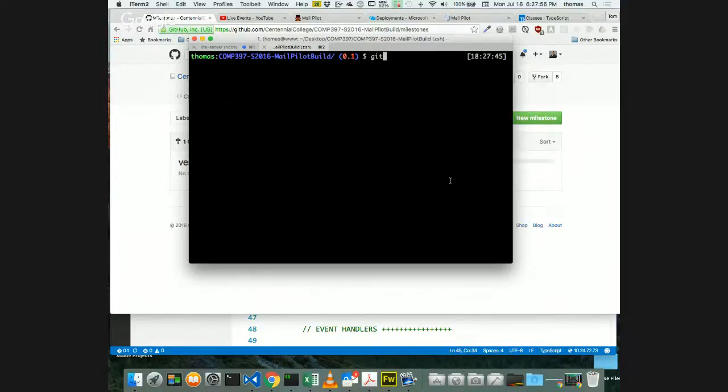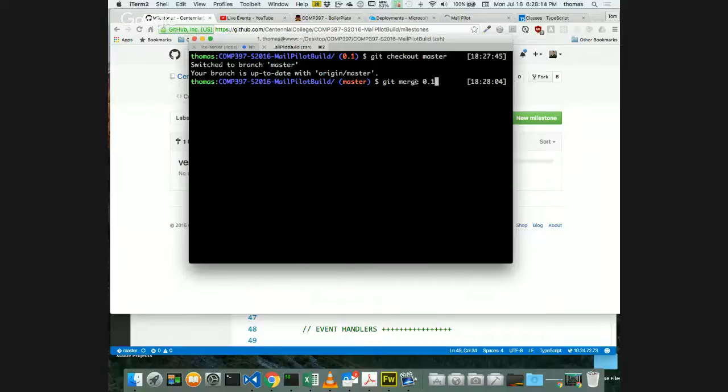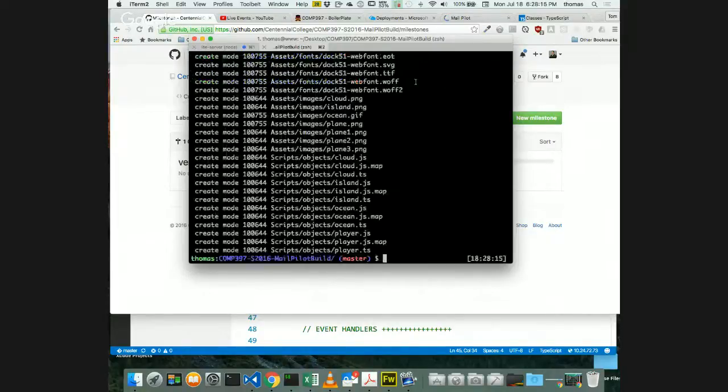So I'm going to say git checkout master. You see that it went from 0.1 to master, and then git merge 0.1. There it is.